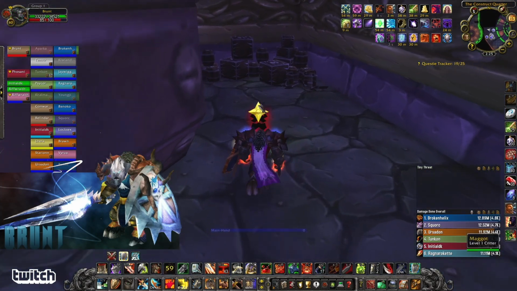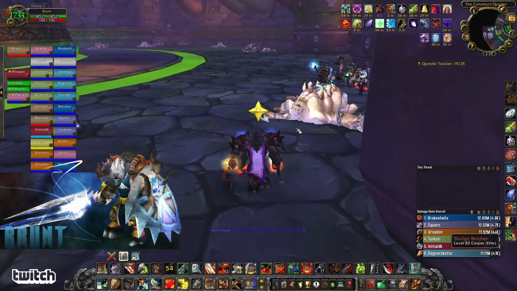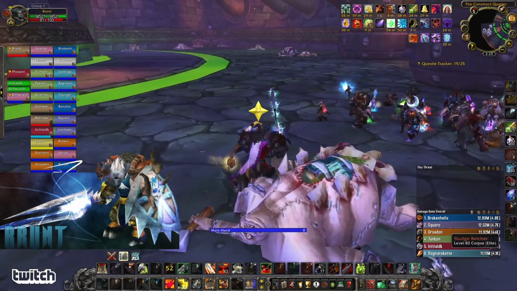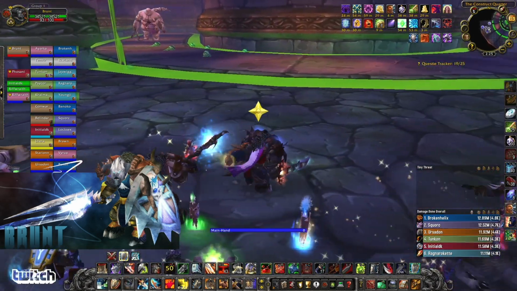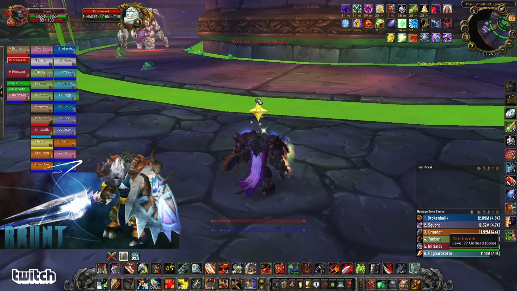I'm just going around here to get some of these little critters, so I have a full rage bar getting ready for the fight. Patchwerk, you want to have 3 tanks, and you want to make sure the DPS are all below the top 3 tanks in terms of threat.